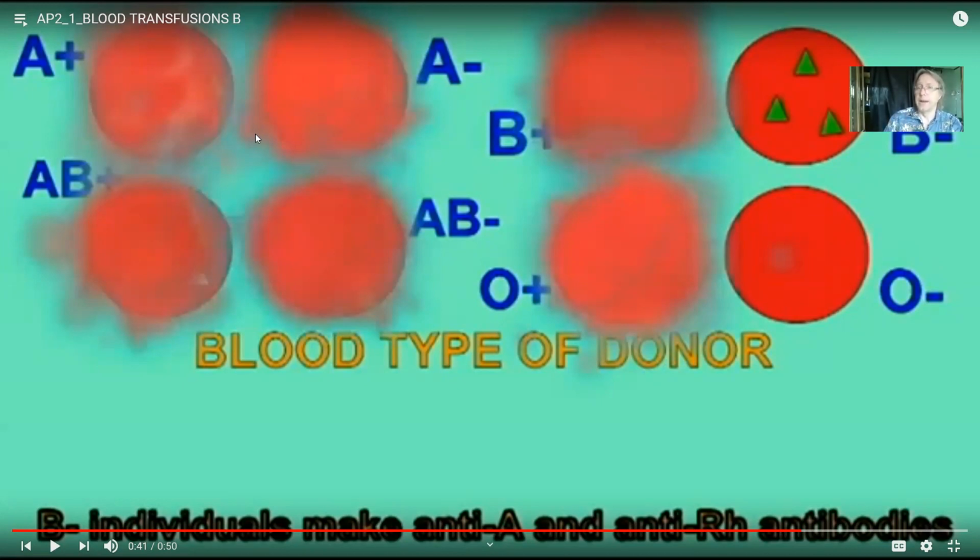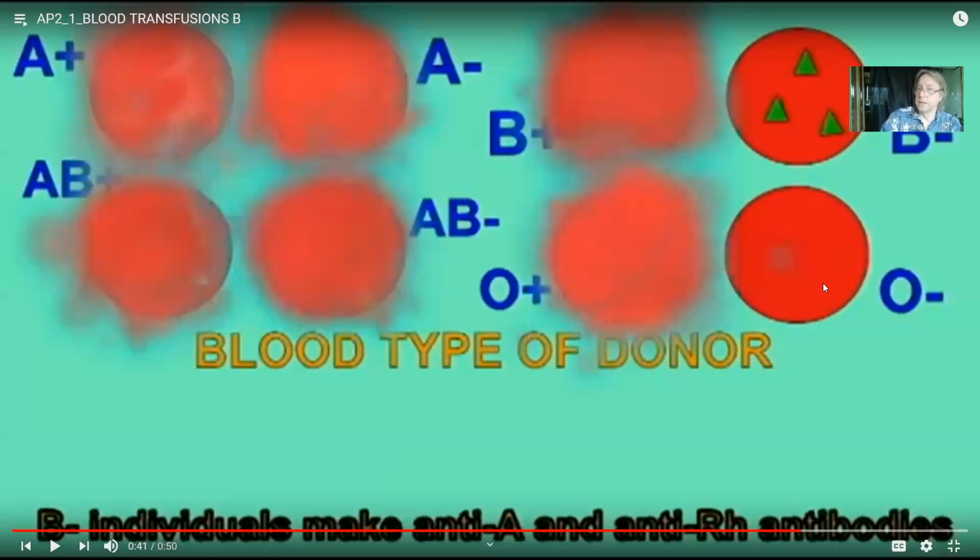So if you are asked, what would happen if you give blood type A to someone who makes anti-A antibodies? You would say, that's bad, they could die. If you're asked, what would happen if I give blood type B from a donor to someone who makes anti-B antibodies? You would say, that's bad, they could die. So some transfusions you need to avoid, your patient could die.